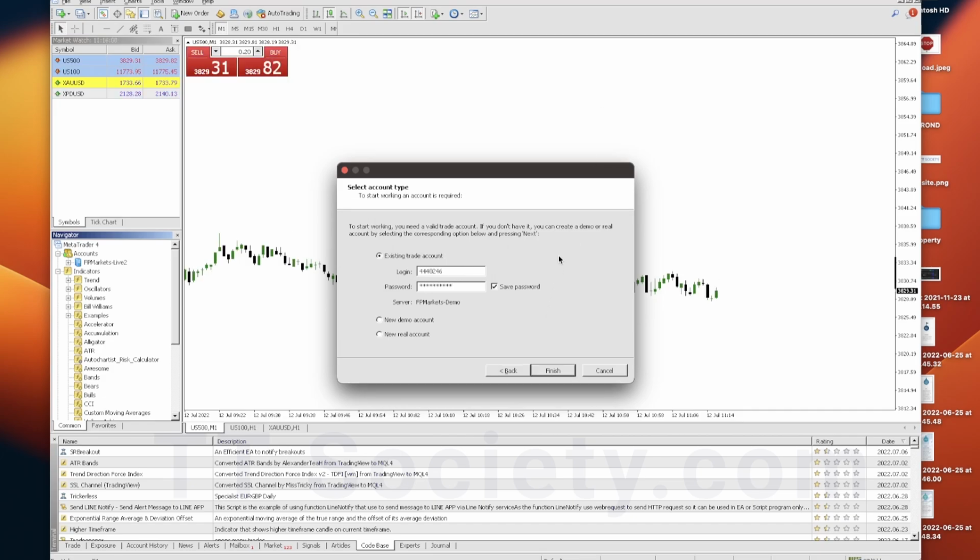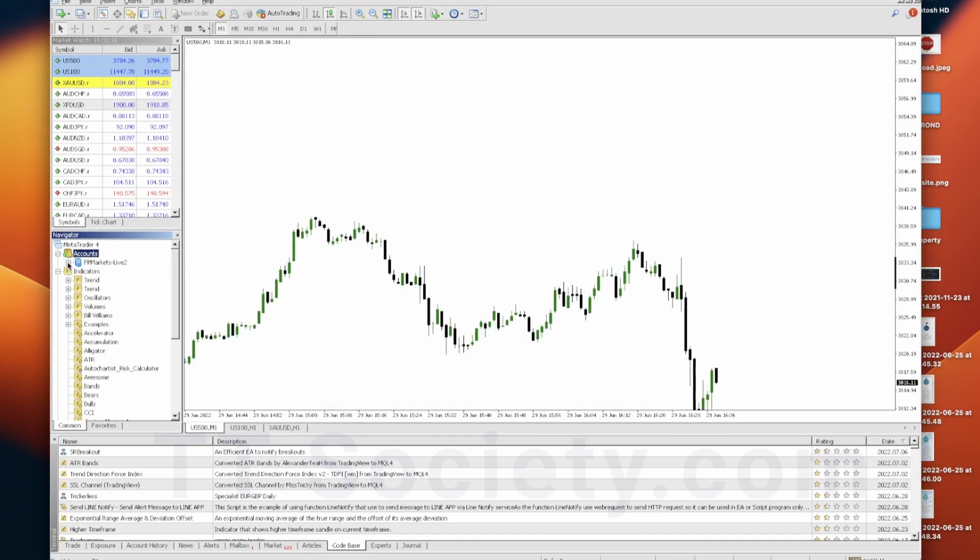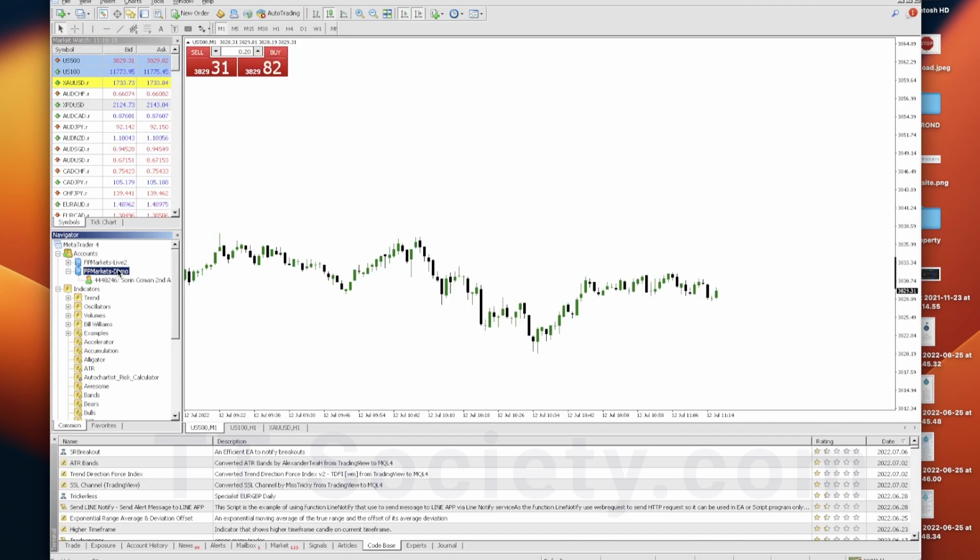All right, guys, so we filled in our demo account details, and we're going to click on finish. There we go. So we've just opened up our demo account here. And let's take a deep dive into all of the things that we're currently seeing. On the left-hand side, we have a market watch, which is a watch list of all of the assets that you can trade. Then on the bottom here, this is your navigation window where you have your accounts, indicators. It's just showing you all the kind of things that you can set up within MetaTrader.